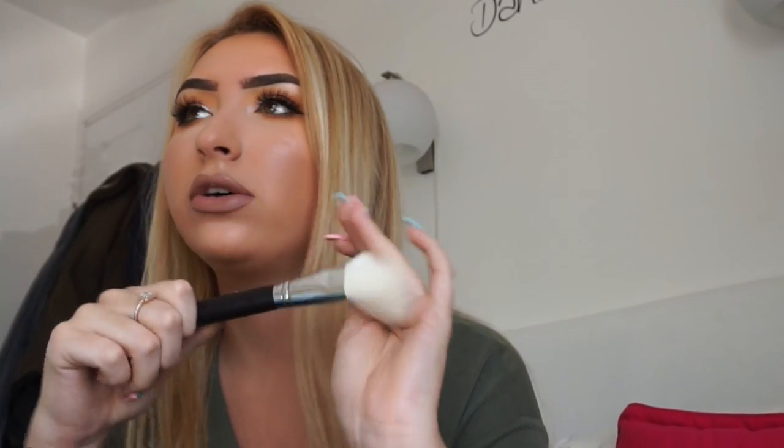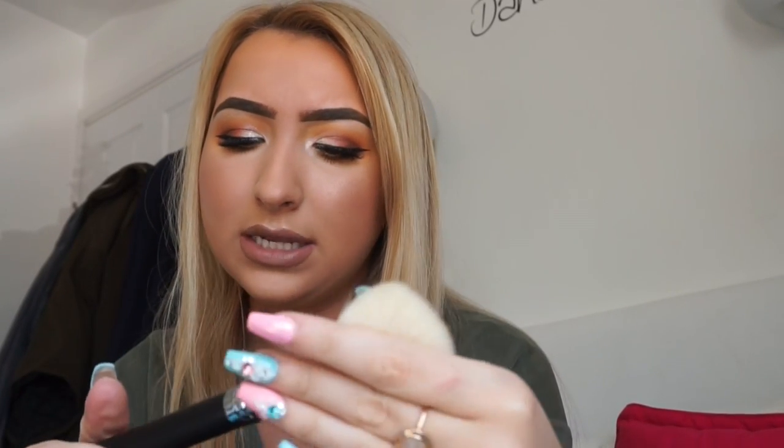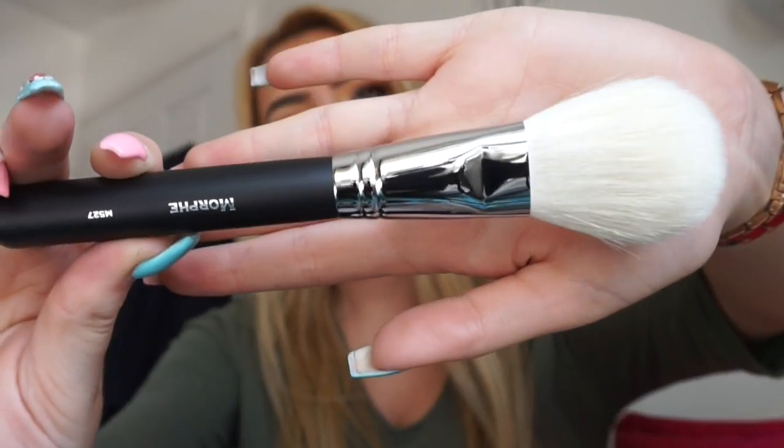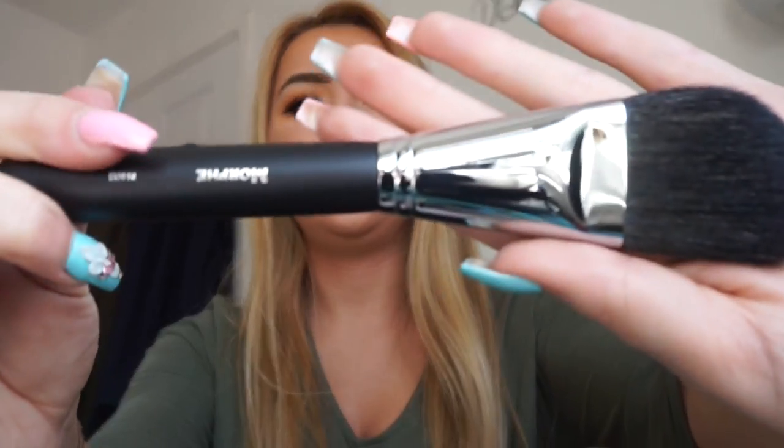The rest is literally all of their normal Morphe collection, so I'm going to pick a few of my favourites. This one is actually one of my all-time favourite Morphe brushes — I use this for bronzer. This is the M527; I have three of these brushes already, but you can never have too many. Such a nice brush — definitely get that one, I love it. I really, really like this brush — the M402 — I think it's so, so lovely. I think this will make such a nice contour brush — it actually feels nicer than the Sigma one I ordered.